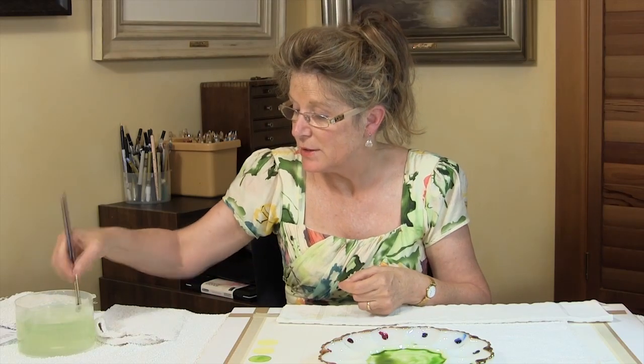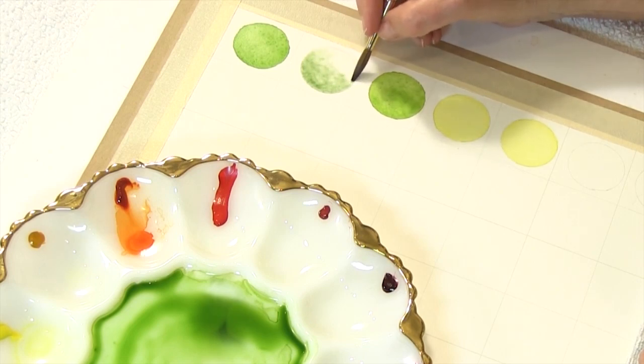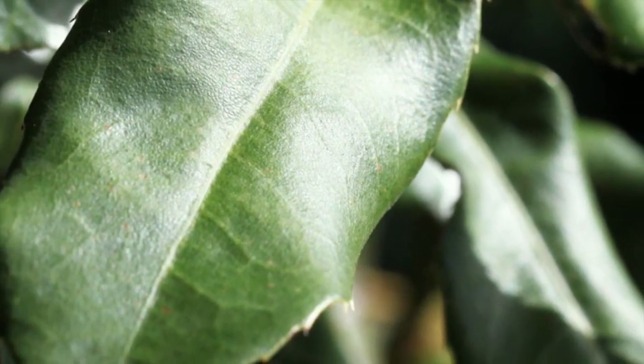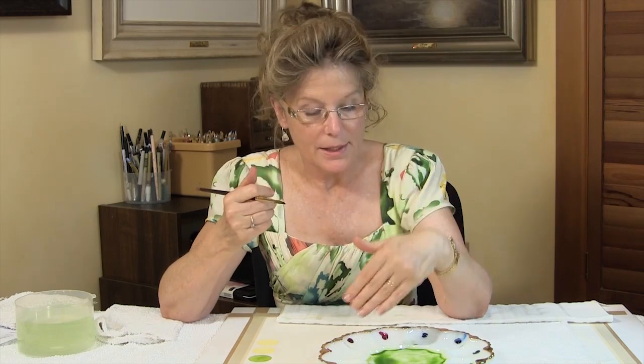Now, I won't take this right the way to the edge because what I want you to see is how you can give the impression of a highlight on a leaf by using this dulled mix of ultramarine and a smaller amount of sap green. Now you'll see that I have left an area that's a little bit lighter. I want to mimic the look of a highlight on a leaf. This is when I use this more dulled green. Quite often when light is reflecting off a leaf, it has that opaque look. And because there's so much light going onto that local colour of green, it dulls it right down. And what often appears actually quite a bright white really isn't. It's actually quite a dulled, soft, delicate green. And I create that using ultramarine blue and our sap green mix.